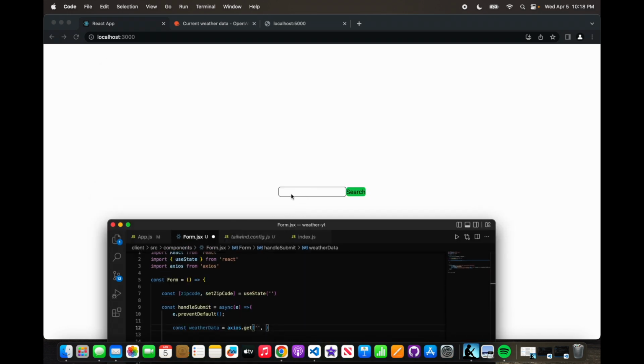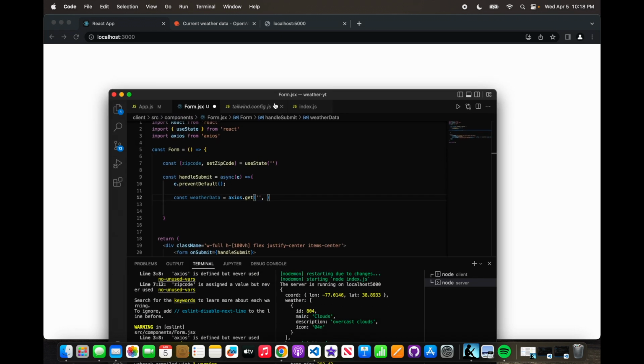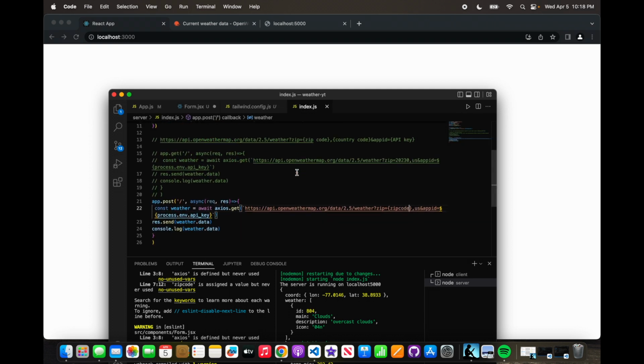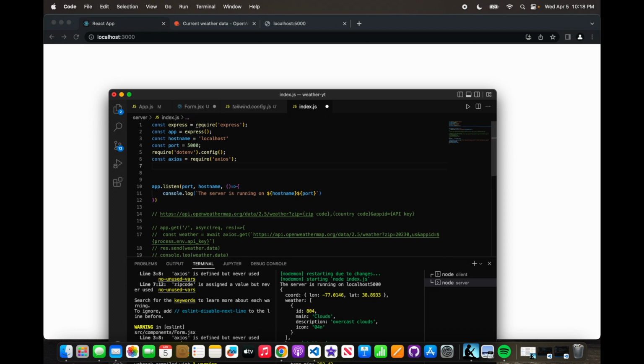So remember, every time we type something in here, we're setting the zip code, and we're passing that zip code to the backend. So when we do that, we're going to be putting in the zip code here. But before that, let's do something called const body.